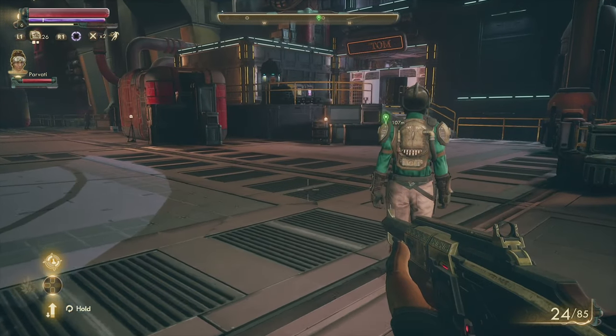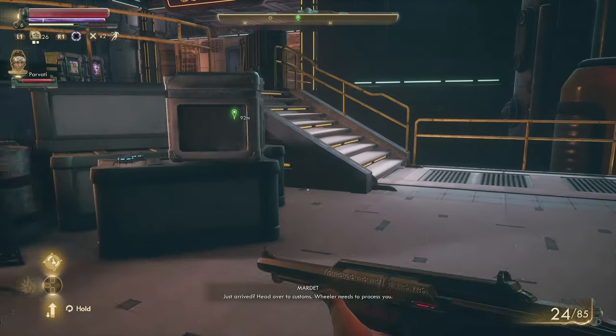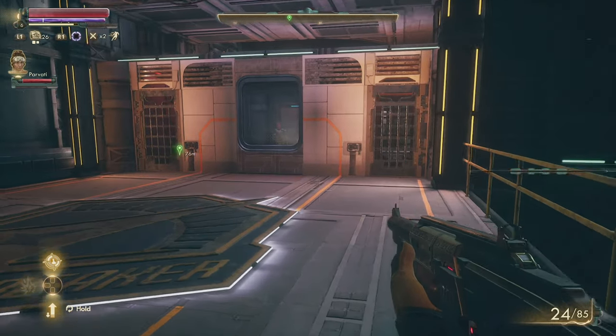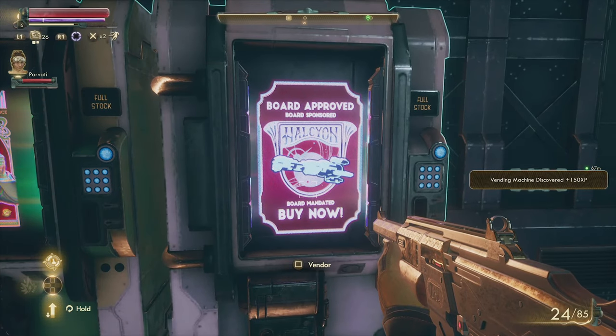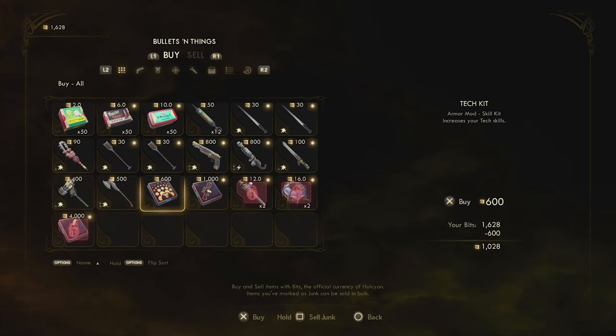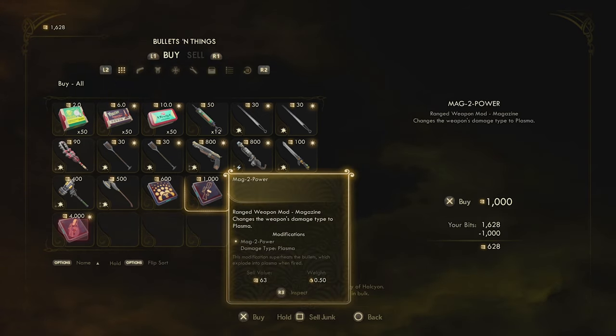I like him. He's a good little puppy. Head over to customs. Wheeler needs to process you. Okay. Customs and inspection, right this way. Bender. Let's see. A tech kit. What? Mag to power.